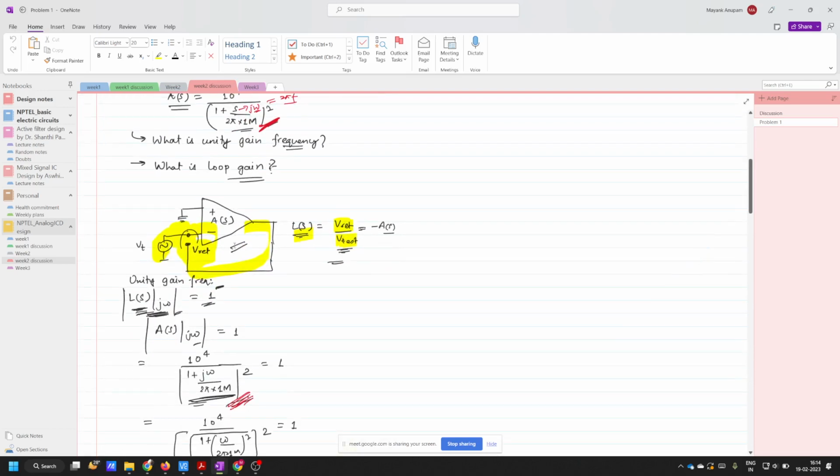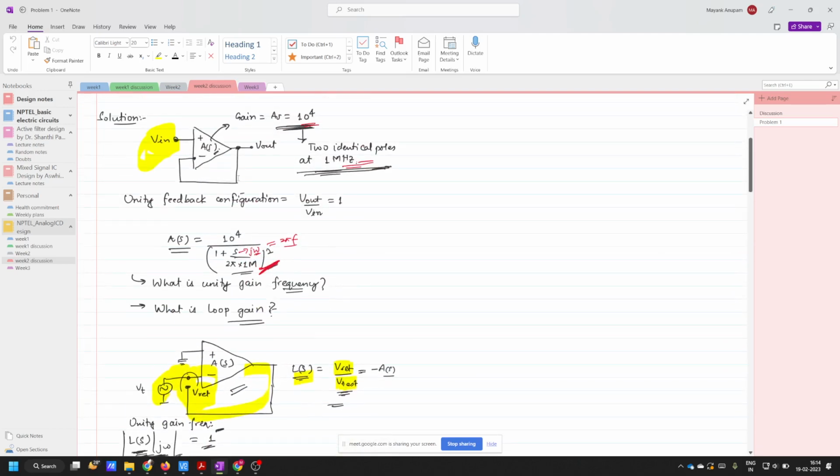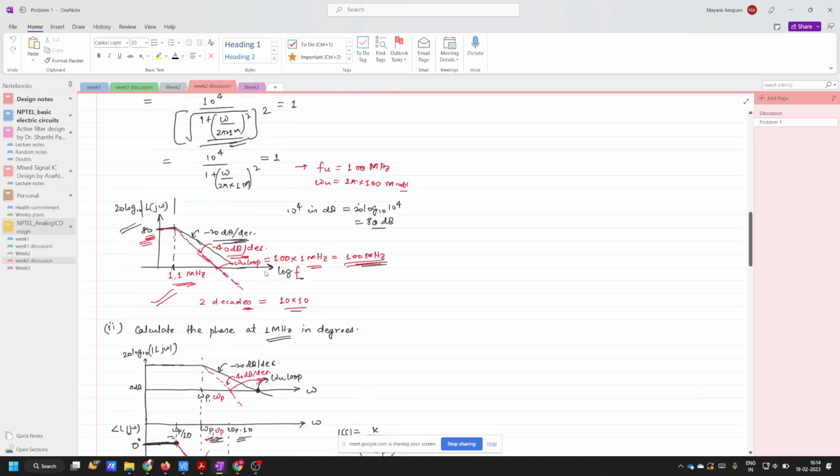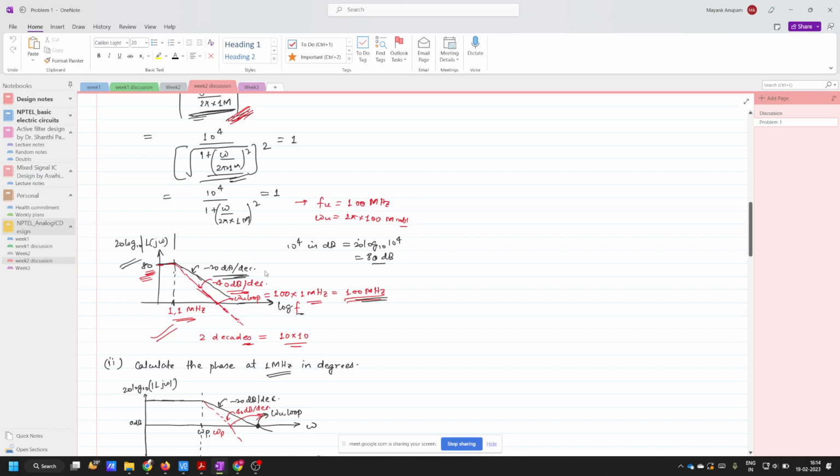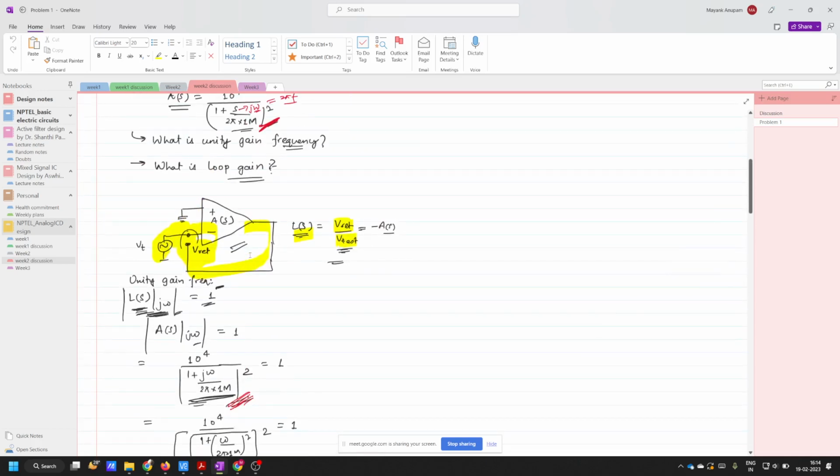But when you have a feedback ratio, when you have a certain resistor divider here, the only thing that will change is the loop gain expression, right? And based on that, the phase margin expression will also change. So if you have a doubt there, I would suggest you go through last week's tutorial once, and then you will probably be able to solve it. If you have a doubt after that, you can ask me, okay?